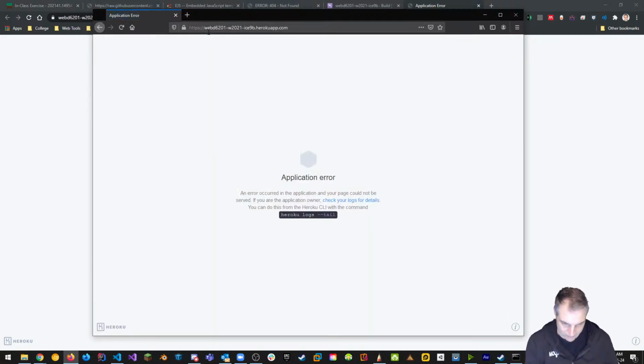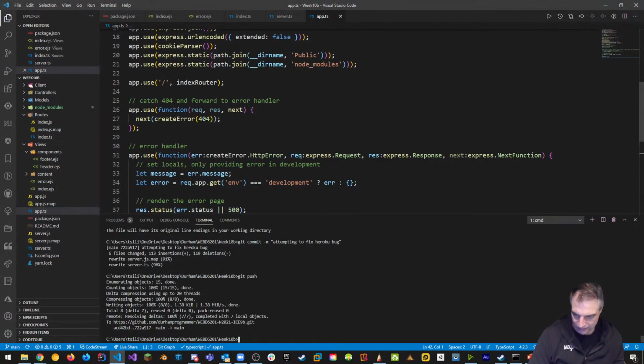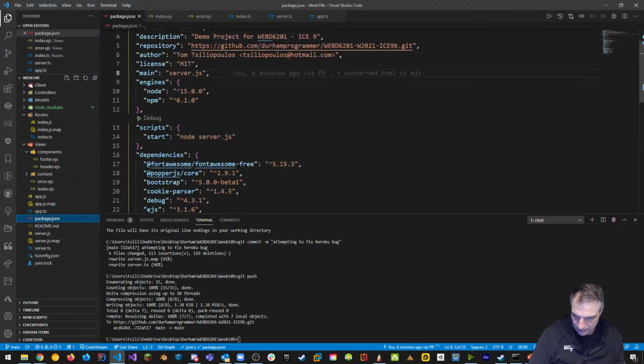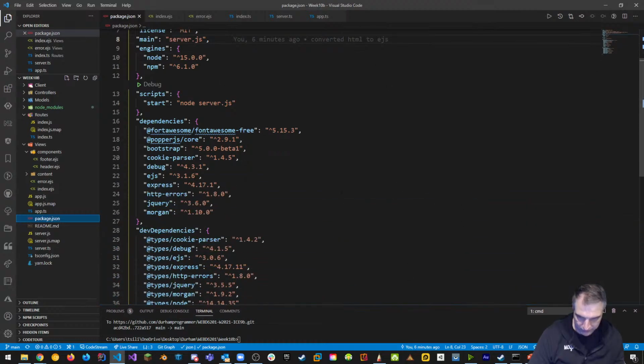Yeah, that's what I want to see. I want to see the error come up. So yeah, something else. It's not my files. That's for sure. Index.js and app.js are identical now. So the other option would be my package.json. So something in my package.json it doesn't like. So if I go to my package.json here, could be something that's in here that doesn't like.